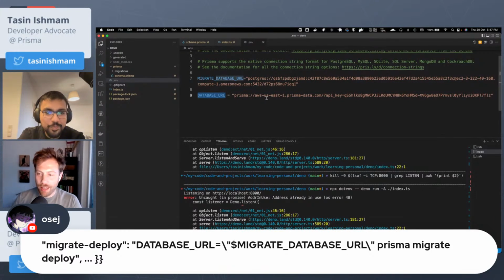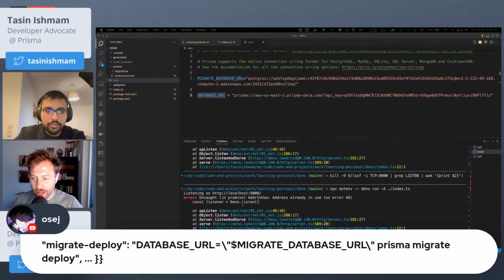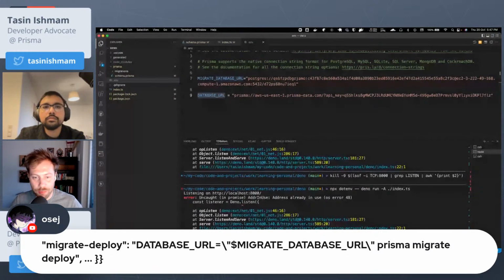I think it makes it a little bit more clear. But if you still have an issue here, then please create an issue or a new GitHub discussion. I just dropped the link to that in the comments. That's the best place where you can find help about Prisma. Share some details about your issue, and then our support engineers can help you there. Also always feel free to take the link to that GitHub discussion and drop it in our Slack to raise attention. Maybe someone in there is able to help you as well. So feel free to use our Slack and GitHub discussion as further points of information when you need them.